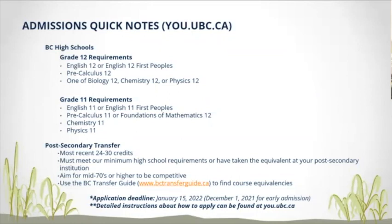And that's actually pretty similar across all the science degrees at UBC, whether it's Faculty of Science, Faculty of Applied Science, that's engineering, the Faculty of Forestry. All those science degrees need to have that basic grounding to get you to second and third and fourth year, where you're going to start taking more advanced classes. So the other thing that UBC does is, regardless of where you're coming from in terms of high school around the world, we do have grade 11 and grade 12 requirements. So it's important that you have a look at that list of what is required of you.